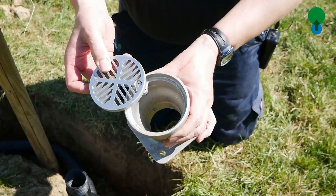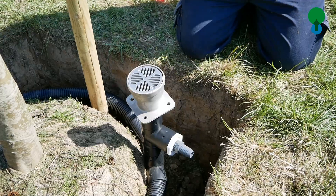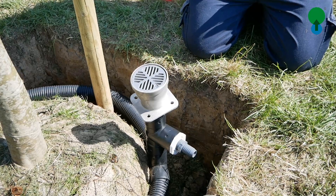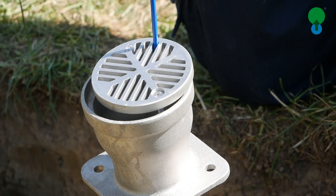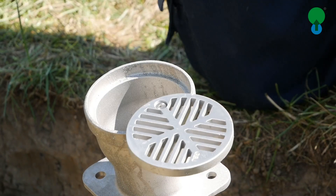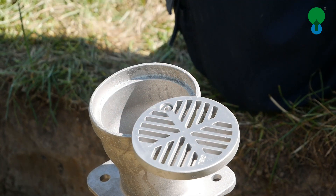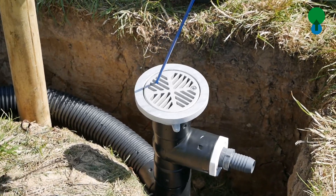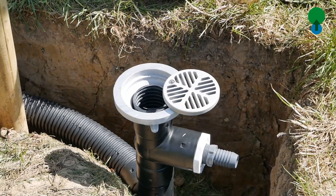Here we have a Precinct, which is the same principle but circular in design, simple to install and can be core drilled into solid stone paving. We are aware that often debris gets swept down into these inlets when they're at pavement level, so Green Blue Urban supply an inline filter which also helps atomize the droplets of water coming through these inlets so that it reduces any erosion in the soil below.